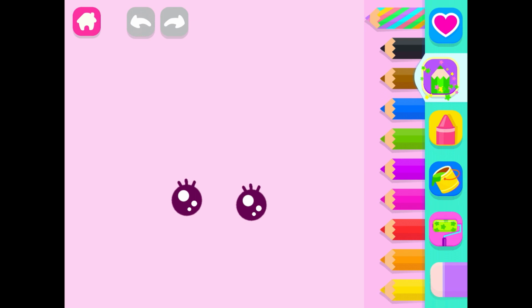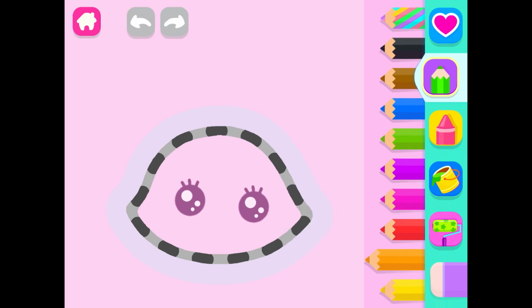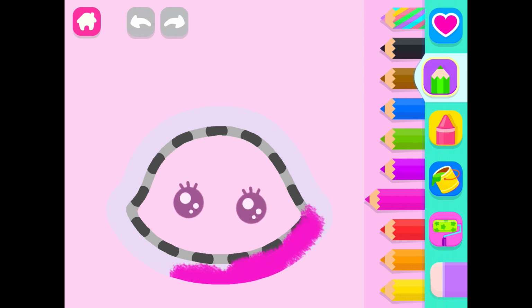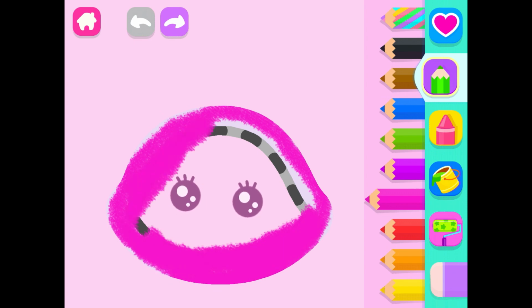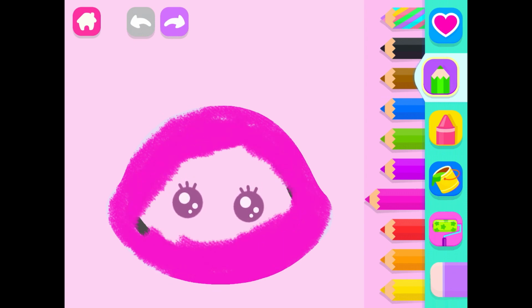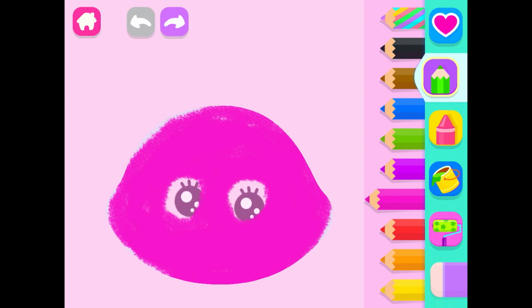Let's draw a cute kitty cat. First, draw the head. Orange. Pink. That's it. Now, draw a little button nose and a little mouth so the kitty can meow.